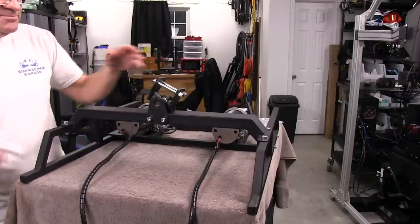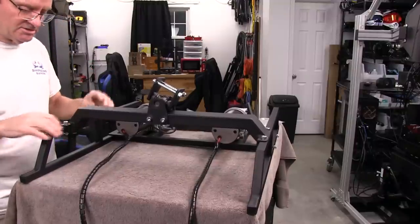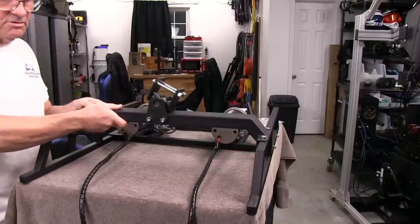So really, what we're going to do is, I've already got the bottom frame all tightened up, because the reason I did that is because there's nothing else being mounted on this part of the frame or this cross member.